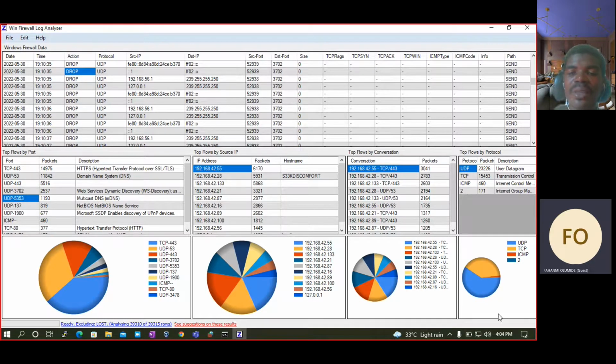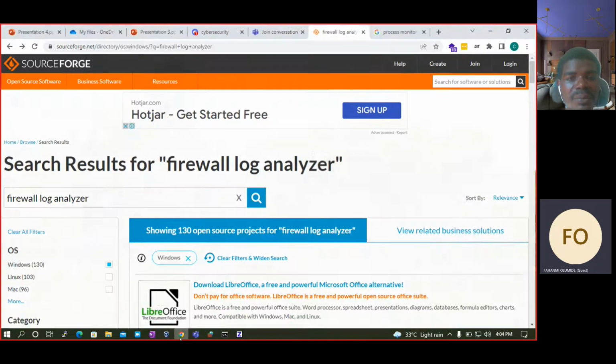I wish to show you because this is peculiar to Windows OS only. The firewall that is run on Kali or Linux based or Debian based operating systems is called iptables, but I won't be showing us today. It is called iptables. So let me move to the next section.